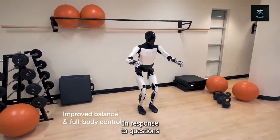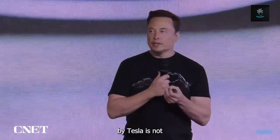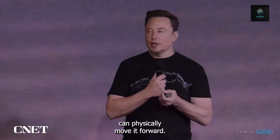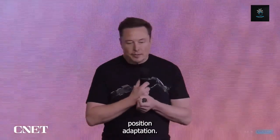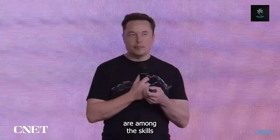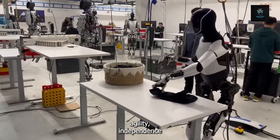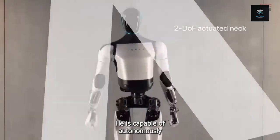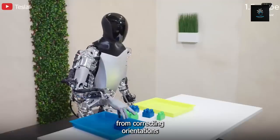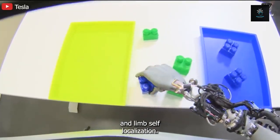In response to questions about safety, Elon Musk stresses that Optimus is not a dangerous threat and that people can physically move it. Its capabilities include forward mobility, limb self-calibration, multi-directional limb movement, and skillful position adaptation such as one-legged balancing. Optimus epitomizes agility, independence, and adaptability, capable of autonomously manipulating objects — from correcting orientations of fallen items like toy blocks to environment detection and limb self-localization.